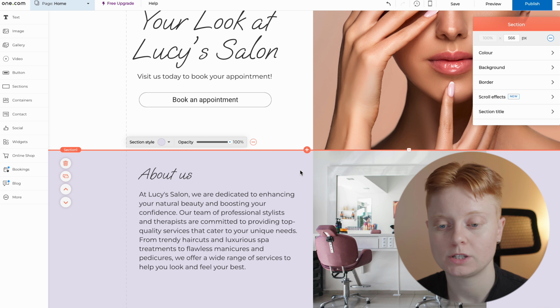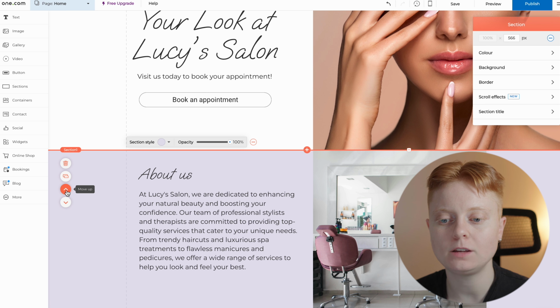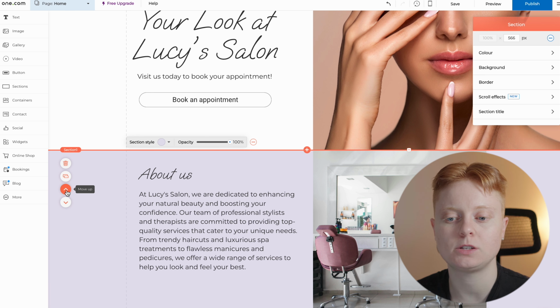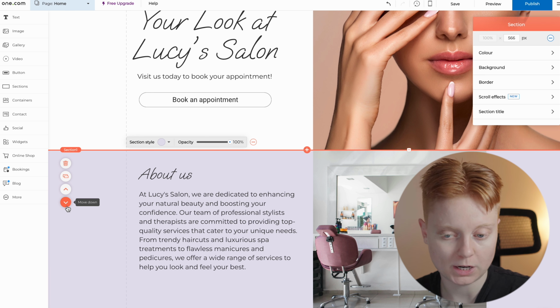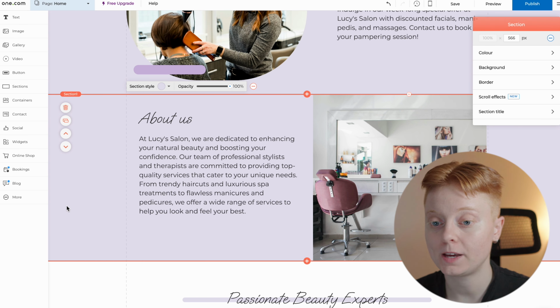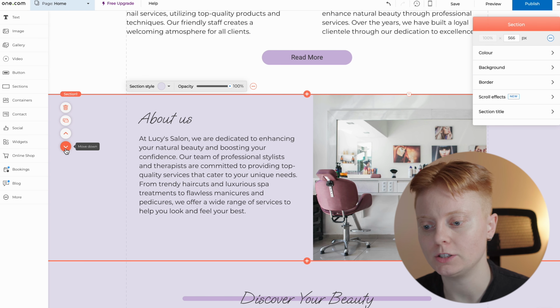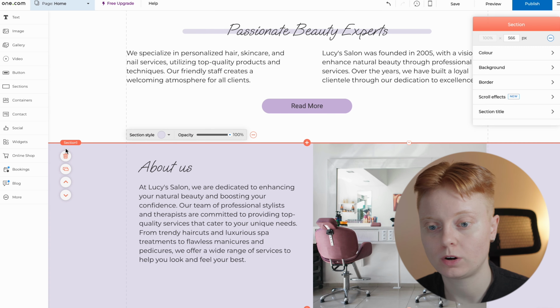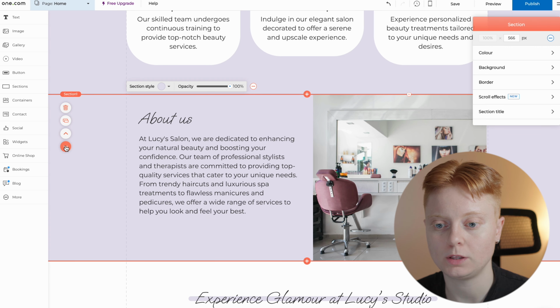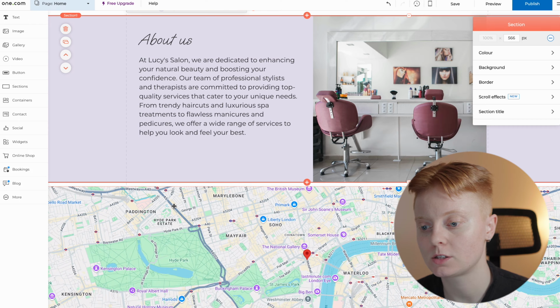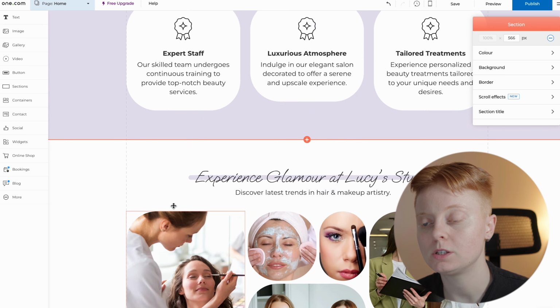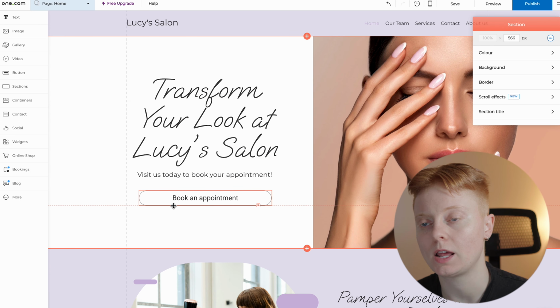As you can see, if you click on the section, you have two arrows, one down and one up. Again, if you hover over it, it says the action that would happen if you click on this button. In this case, it would be move up. If you click the one below, it would be move down. And that's how easy it is to move a section. Very, very intuitive. And you can move it wherever you want. So it could be here, it could be even below, and so on and so forth. So it's extremely intuitive and easy.